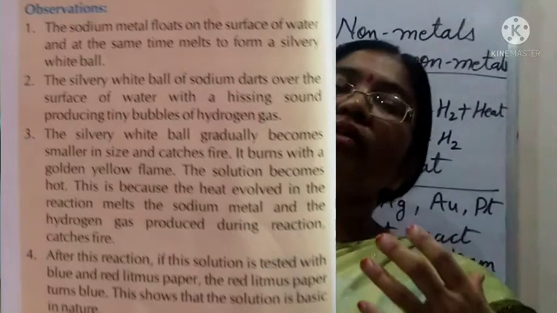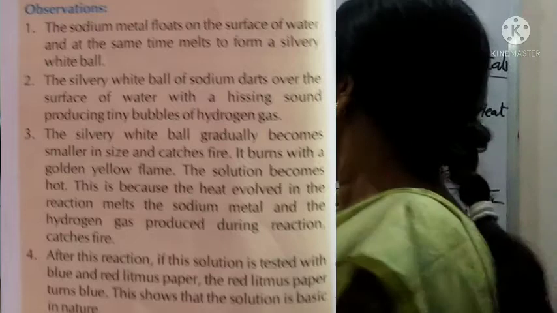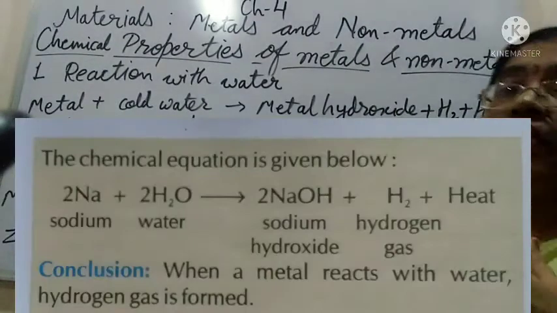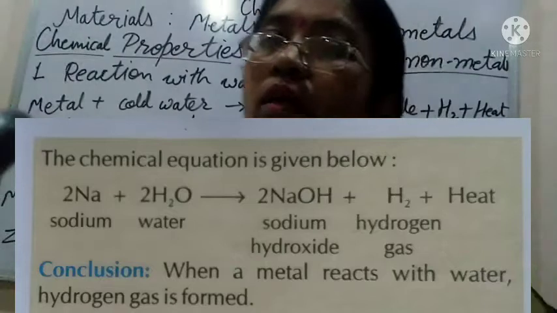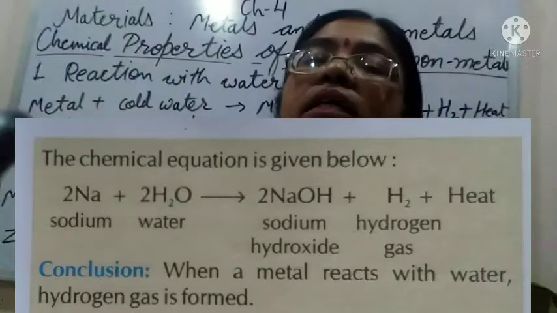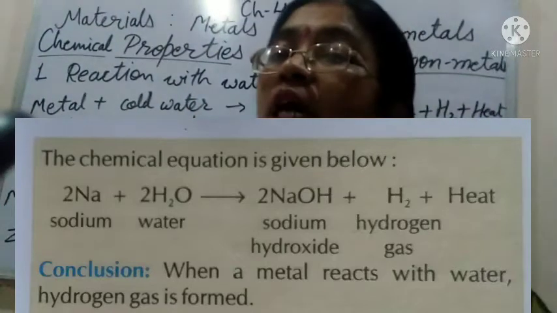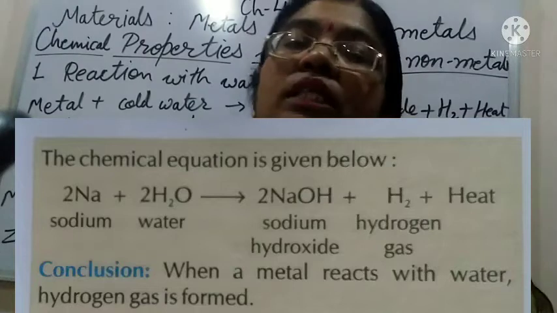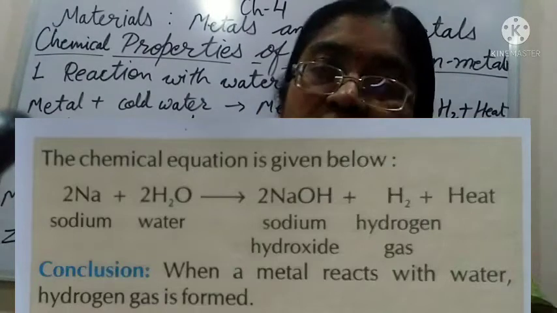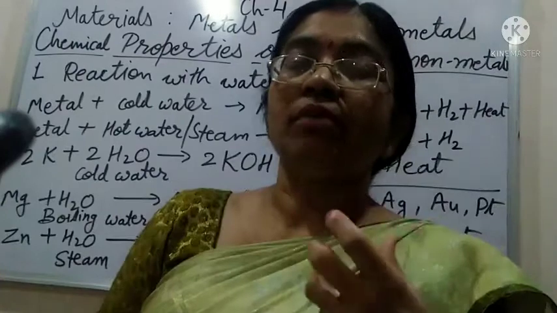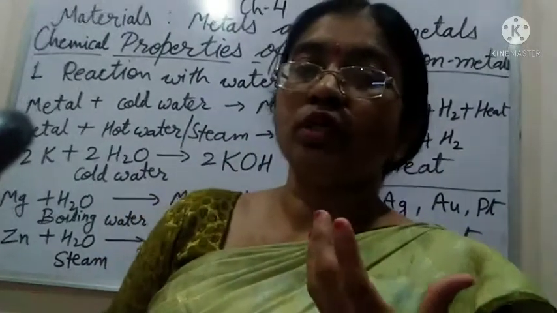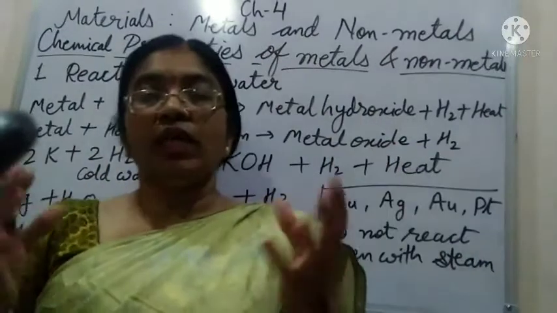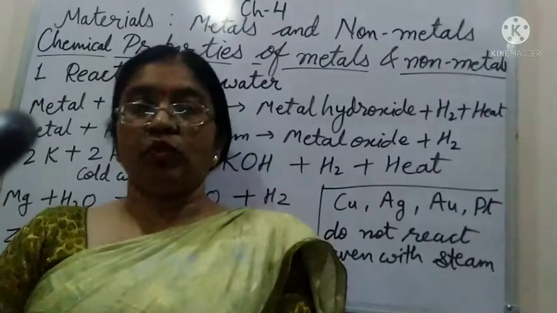और क्यों मेल्ट होना स्टार्ट होता है? Because in this reaction heat energy is produced, and that's why this sodium metal will start melting. The gas which is produced is hydrogen, and on heating this hydrogen gas immediately catches fire and starts burning. And the sodium metal will also start burning, और वो completely खत्म हो जाता है.